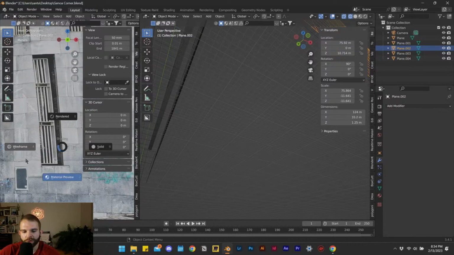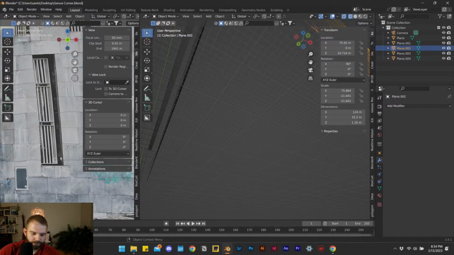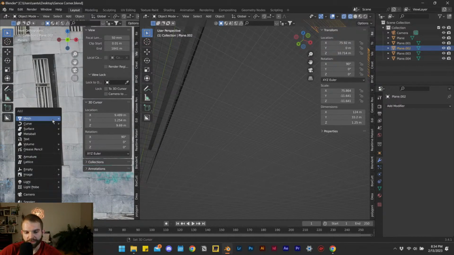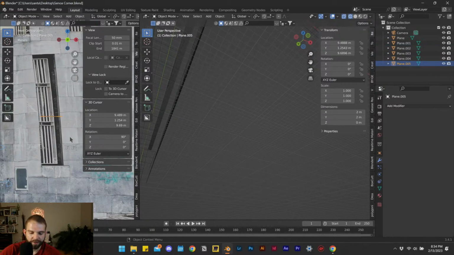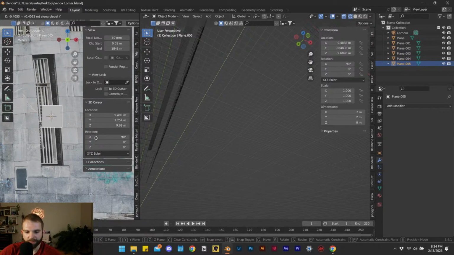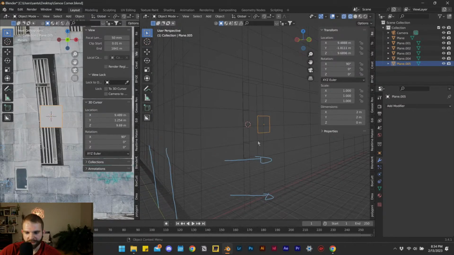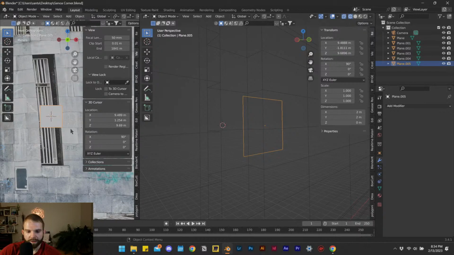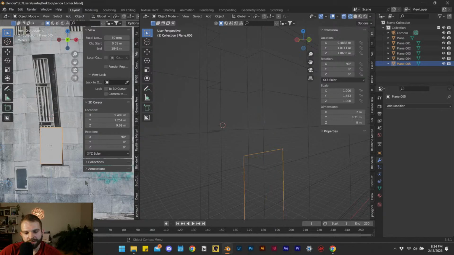So I can see the faces here that are meant to be the rebars. If I work in material preview, I can shift right click onto this window, hit shift A, mesh, add a plane, and then rotate it towards camera. In my case, on the x-axis by 90. And we bring it out in front of that wall. There we go. This is what we're looking at here. Move it down, stretch it to meet that general area.